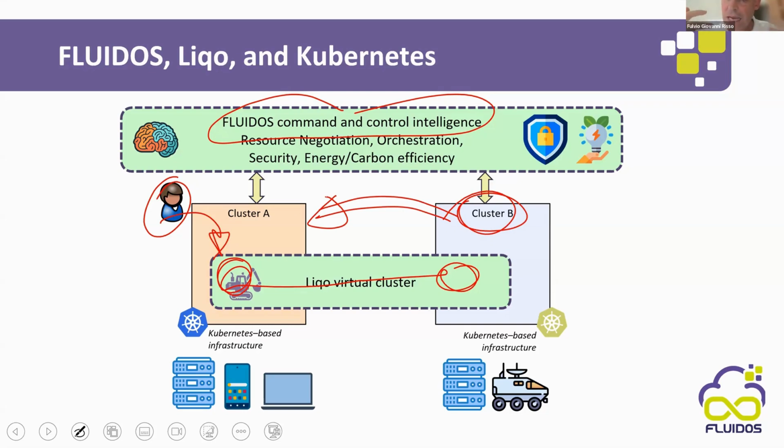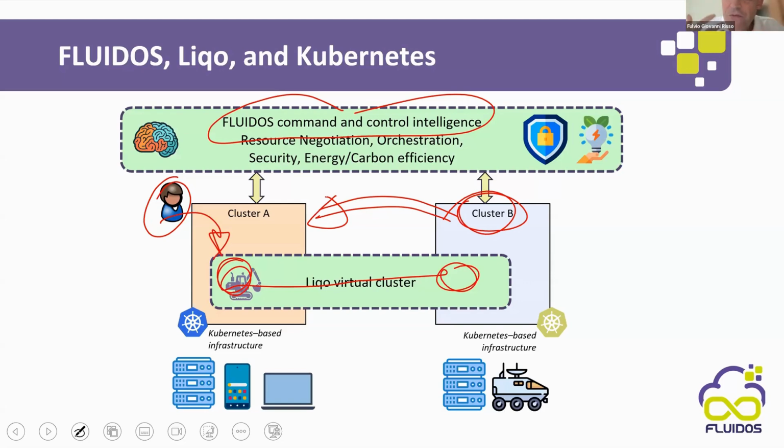So FLUIDOS defines some component that creates advertisement of resources so that you know in the end what resources you may leverage in another cluster, and then you can decide to peer. Peer is a term that we use to join the forces with another cluster. So you advertise, you decide to peer, and then you start using this aggregation of resources. Okay, this is FLUIDOS. Or the orchestration.